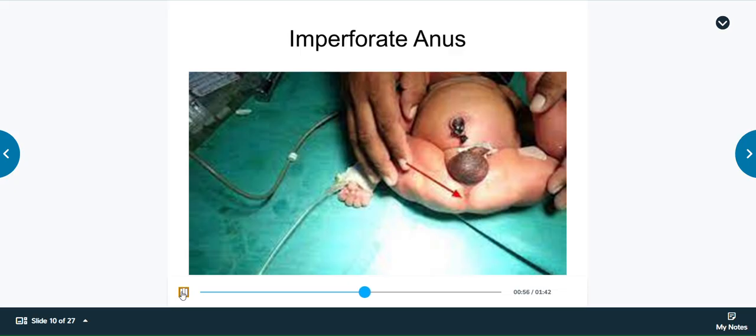These babies may require colostomy and a bowel pull-through procedure, so we'll want to provide education to parents on post-op care of that, including care of the colostomy, and also educate them that complete continence may be impossible for these babies. Some other nursing care, we want to make sure, because these babies that are born with an imperforate anus often have other congenital anomalies. So we want to make sure we do a thorough assessment, make sure we look for any dimples in the skin or presence of stool in the urine or vagina, because that could indicate other congenital defects in the urinary system and GI system as well.